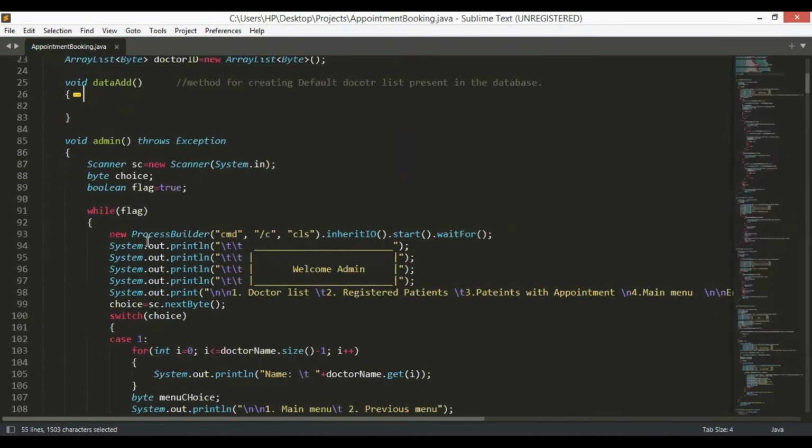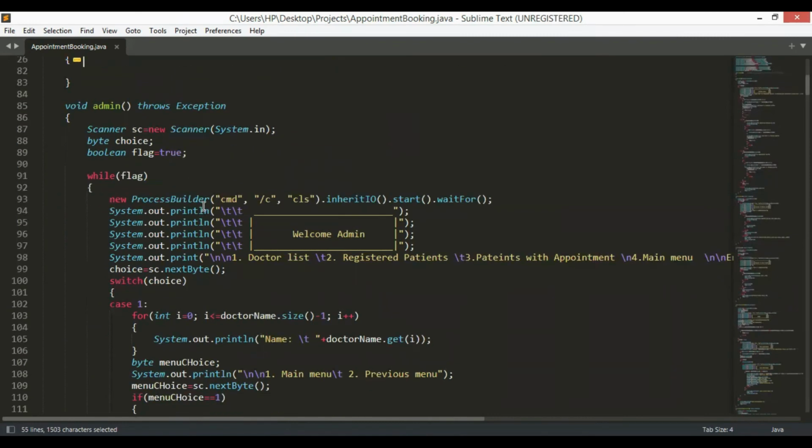Then we will come to the admin part. Here in the admin part, I have used the concept of exception, because if you noticed, every time it was clearing the screen and displaying the output on a new screen. This is the line of code responsible for clearing the screen.